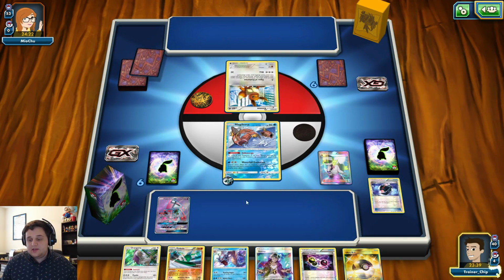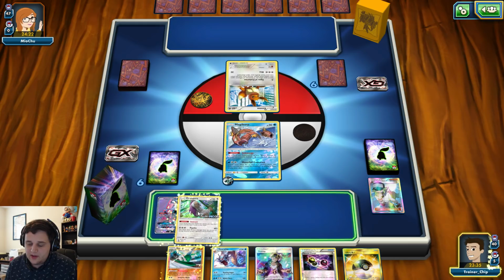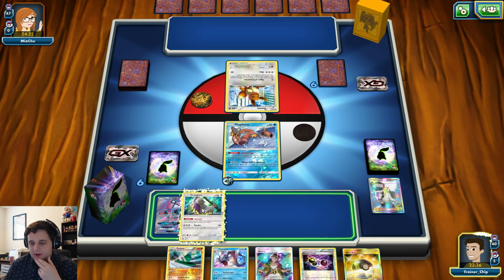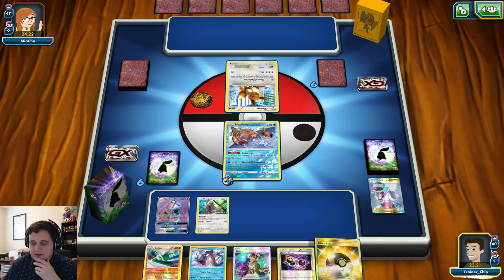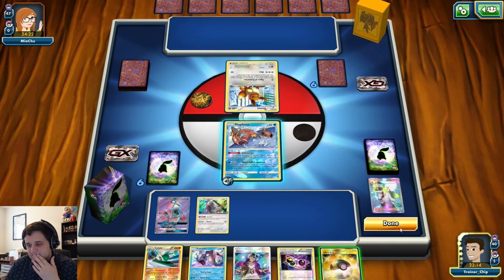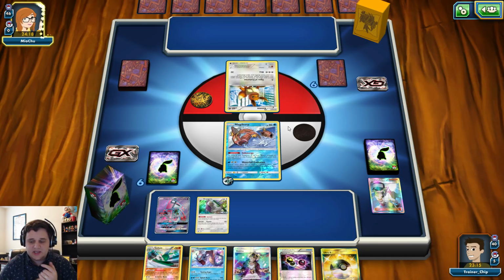A little better of a hand, that is for sure. We can get a Oranguru in play. We can Ultra Ball away Gallade, and then we have it set up next turn. Actually, not quite yet. We would have to retreat the energy off the Gyarados, the Magikarp. We'll go ahead and put this guy out. I think we'll hold the hand. We'll click done.